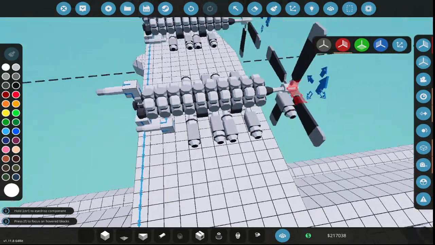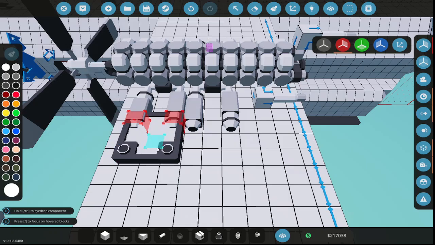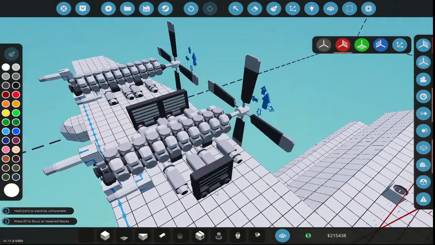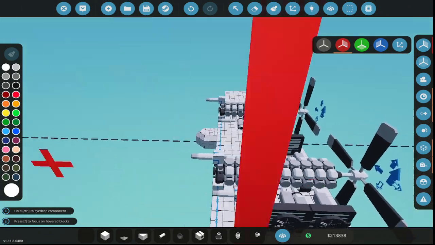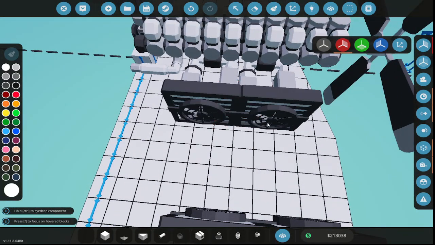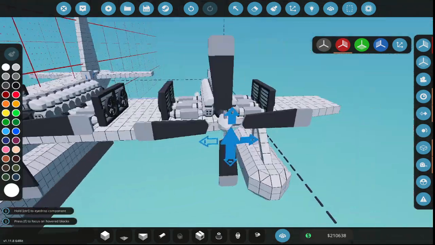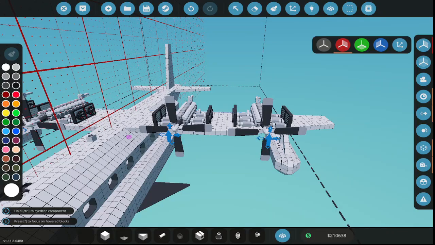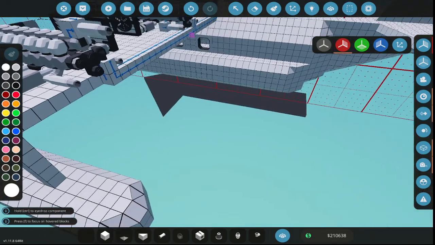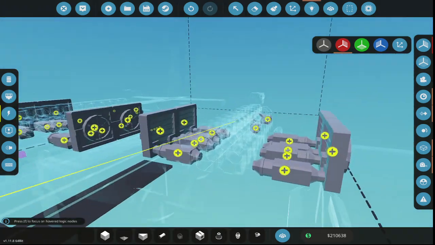Yeah, I'll have to find a way to get these to be hidden. Let's see. Ooh, I like that. Not very aerodynamic, but I like it. Could maybe be part of the housing for the engines. Have to figure something out. Okay, so now we need electricity. Let's get all this connected with electricity, and we'll go.